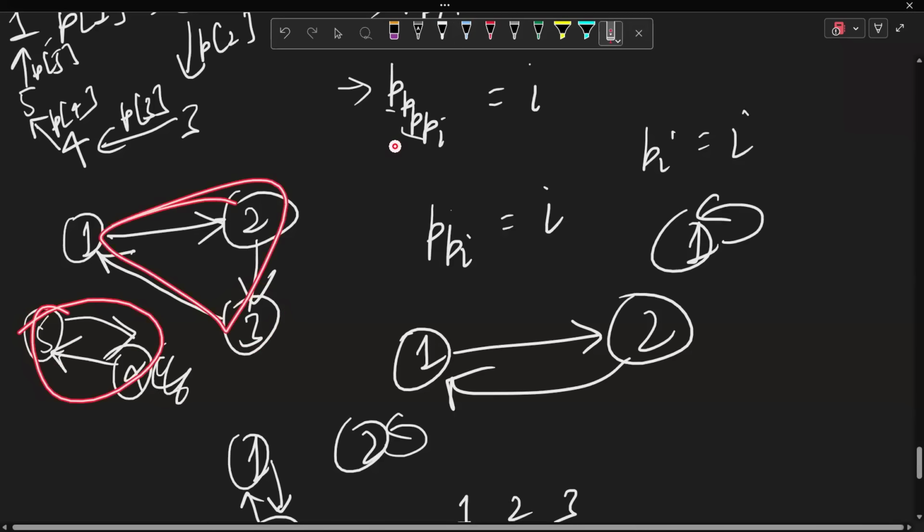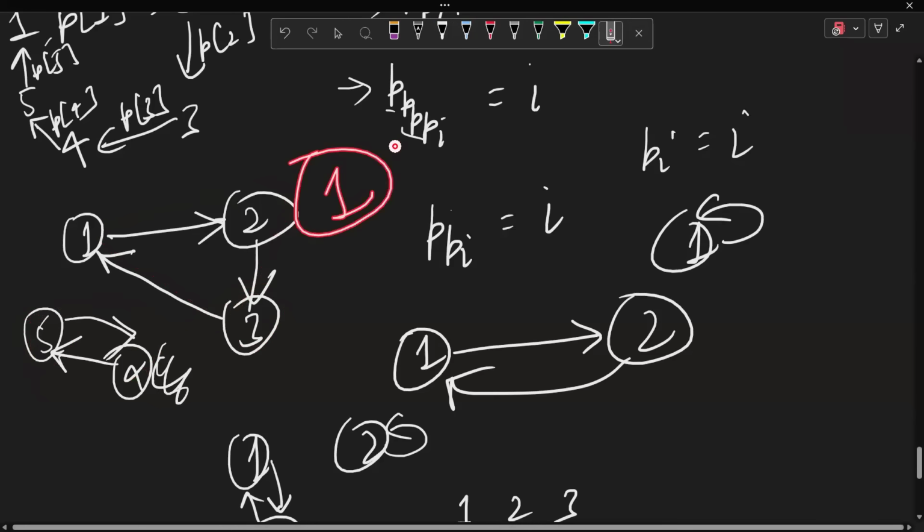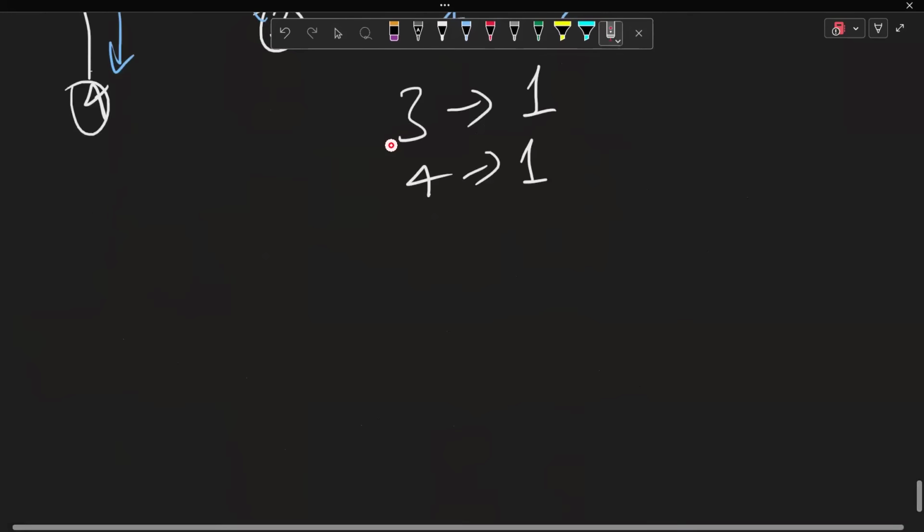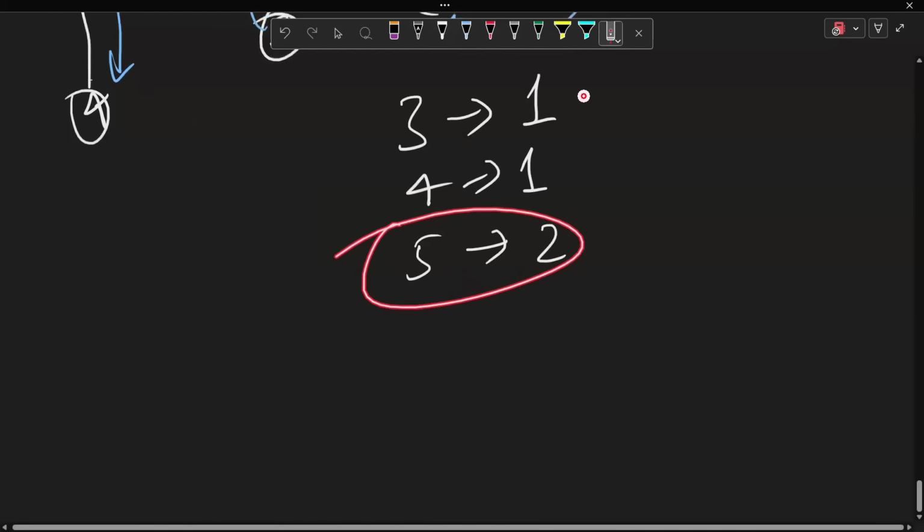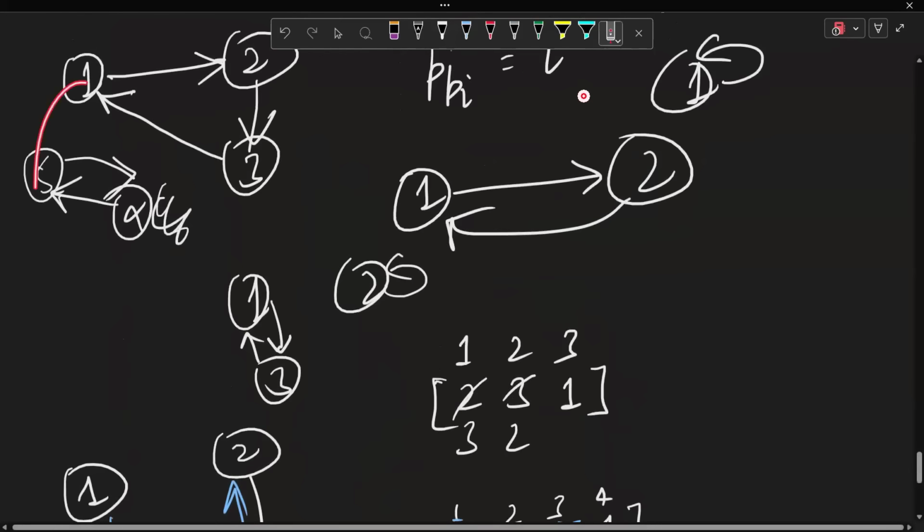Okay, so if we do it like this, now again we got a cycle of size 3, which would require one more swap in order to break it. Okay, so for a size 5, we know we would require at least 2 swaps. From just looking, you can analyze and understand that for 5, a minimum of 2 swaps would be required. In one swap, you can never break it down into components of just 2.